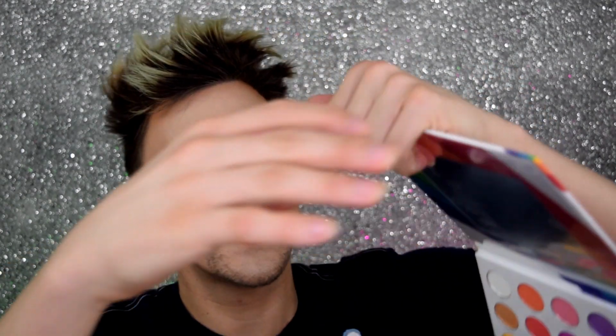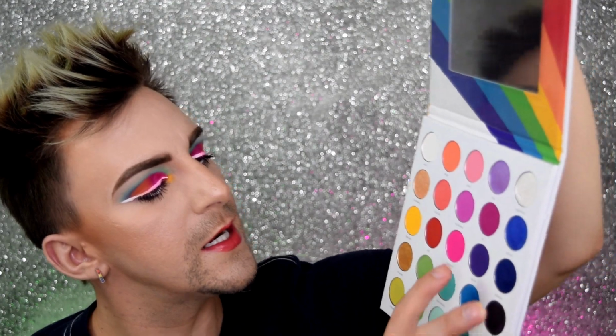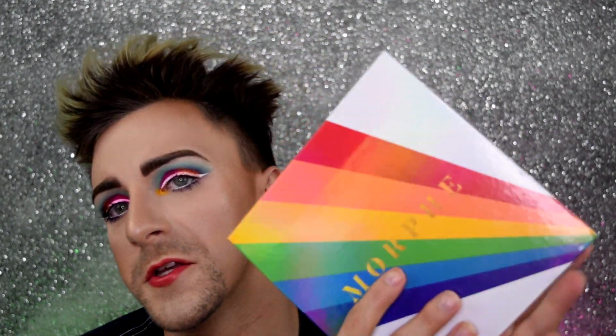Whenever I finished the look, I did go in with a little bit of the shade Sunlight, which is obviously the bright yellow on my inner corner, and I also took some of the shade Truth, the deep purple, on my lower lash line and smoked it out a little bit. But all in all, I really love this palette. If it does ever come out of the sold out status, I would definitely recommend picking it up if you are not afraid of color or if you just want to play. I mean, it's 20 bucks. It's worth the price of playing.